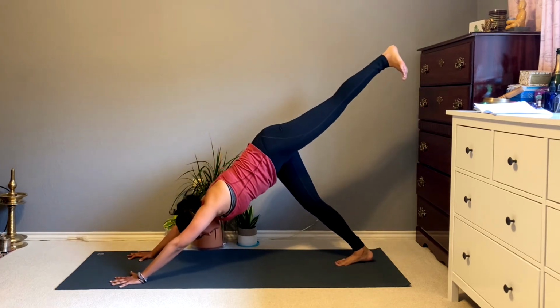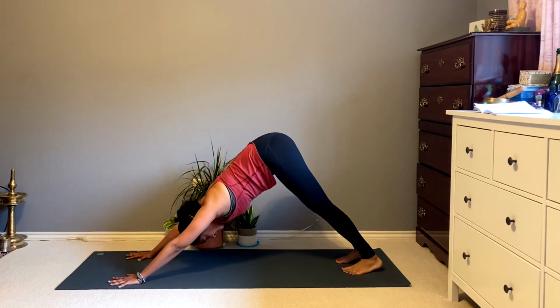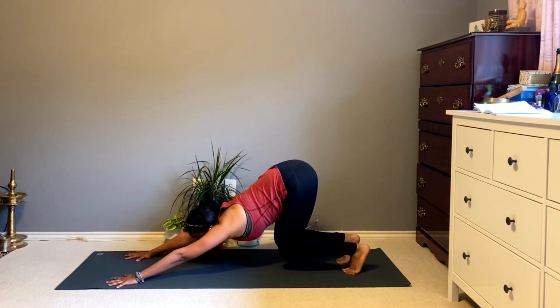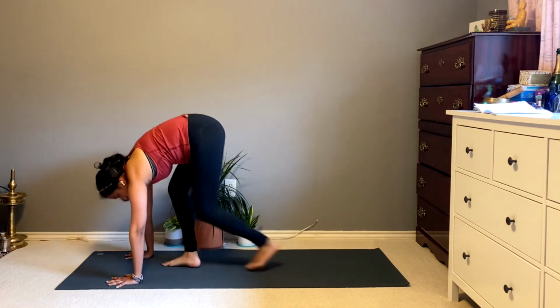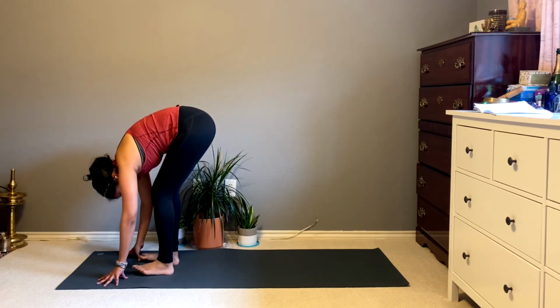And then we'll straighten that left leg off, square off the hip, and step that left foot down to meet your right. On an inhale, come onto your toes. Exhale, bend your knees, shift your gaze forward, and walk your feet up to meet your hands at the top of your mat. We're going to hang out here in our forward fold, so you might separate your feet out a little bit further apart.